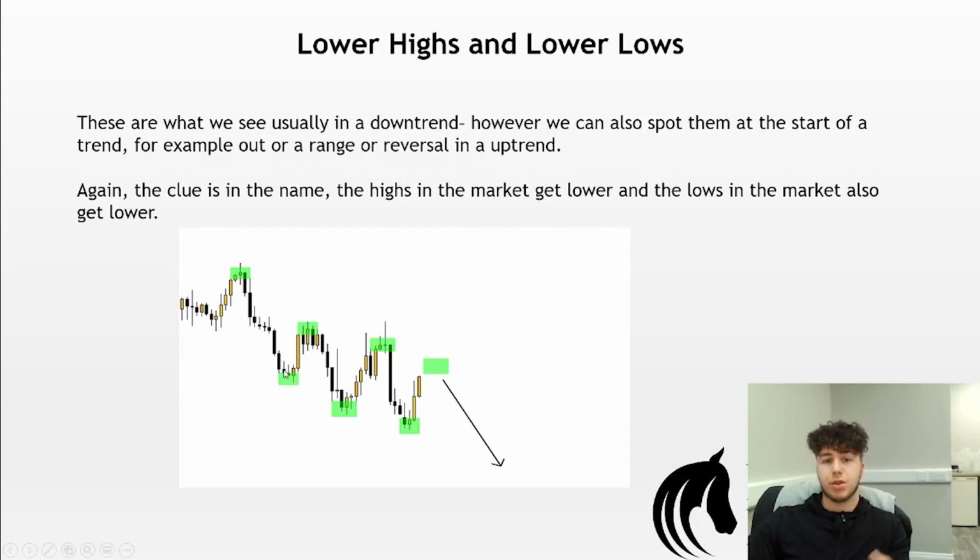Then what happens? People take profits. There's not as many sellers in the market. Price then pulls back, retested this previous low, which is what we really like to see in the market structure. Break and retest, in my opinion, are the easiest things to trade in the market, and we will go over that in a future video. But you can see then, made this lower high, pulled back down, broke this low here, created a lower low.